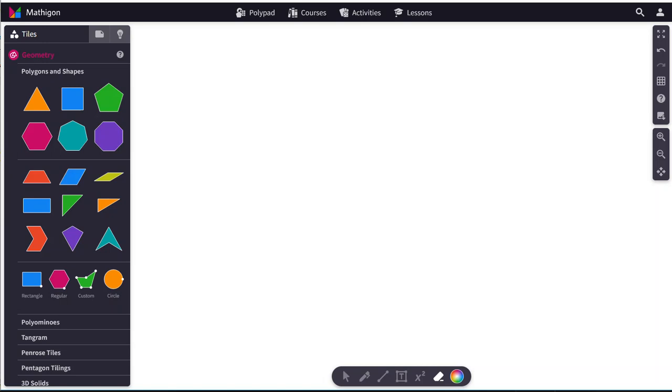So now we're going to have a look at a slightly different pattern, and this time we're going to use triangles. So in our first pattern we used four squares. The squares have angles of 90 degrees inside, so we can put four of them around a point. We're going to use equilateral triangles this time, and they have angles of 60 degrees, so we'll need six of them. So I'm just going to choose an equilateral triangle there and put it into place.